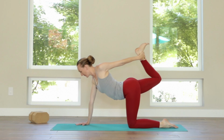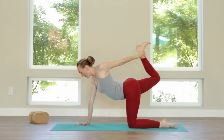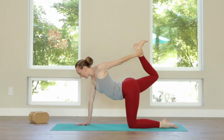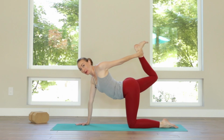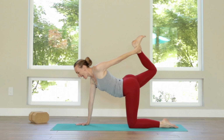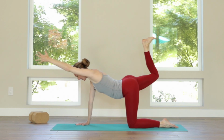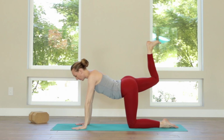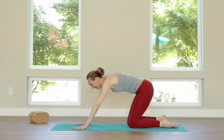If you connect the heel and the hand, or the hand is holding the heel, kick the ankle back in space and see if you can feel a little quad stretch here, and then turn your abs on like crazy. Zipper up your abs to protect your low back. So just see where you want to play, right? Here, here, here. These are all good. Last breath wherever you are. And let's wash that out with the cat-cow.